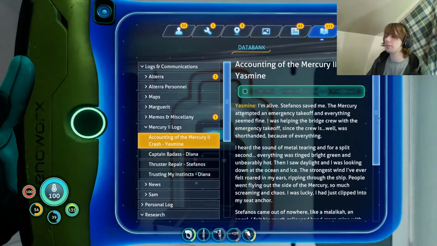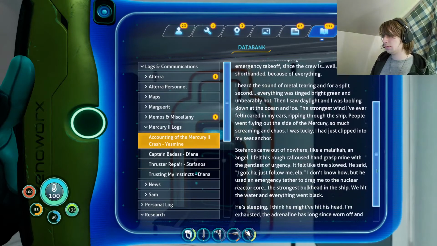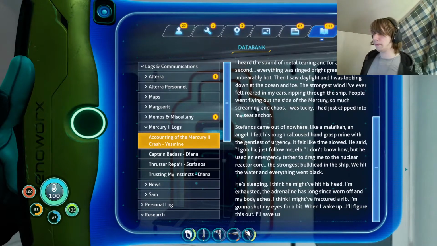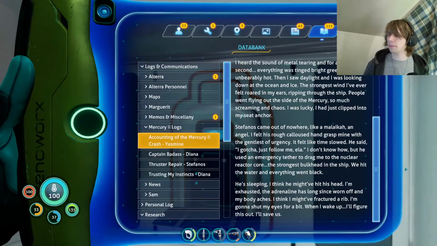Alive. Stefanos saved me. The Mercury attempted an emergency takeoff and everything seemed fine. I was helping the bridge crew with the emergency takeoff since the crew was shorthanded because of everything. I heard the sound of metal tearing, and for a split second, everything was tinged bright green and unbearably hot. Then I saw daylight, and I was looking down at the ocean and ice. The strongest wind I've ever felt roared in my ears, ripping through the ship. People went flying out the side of the Mercury. So much screaming and chaos.